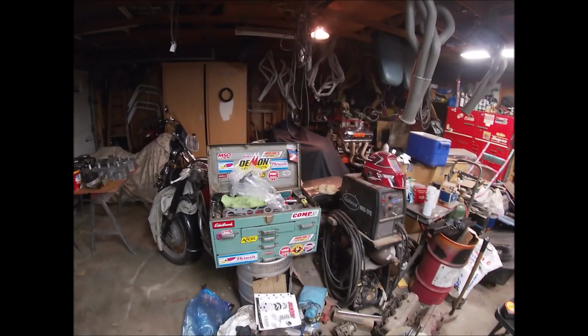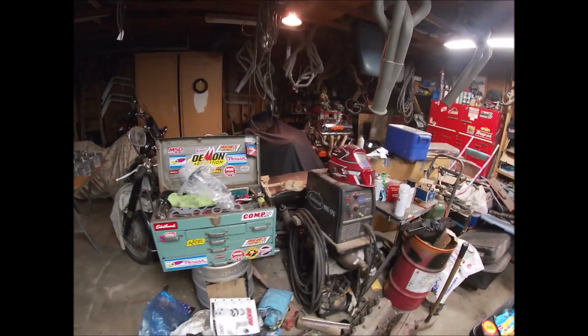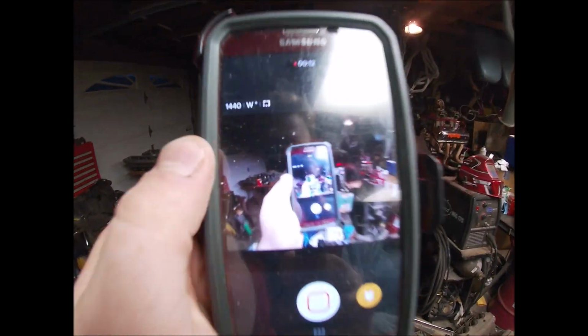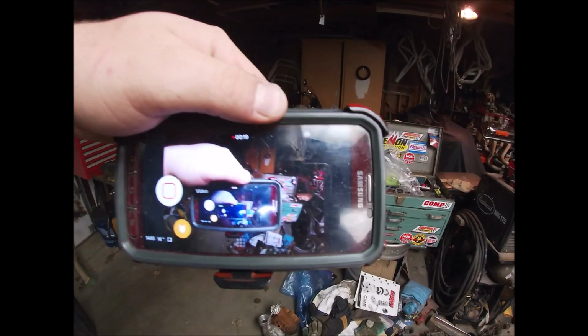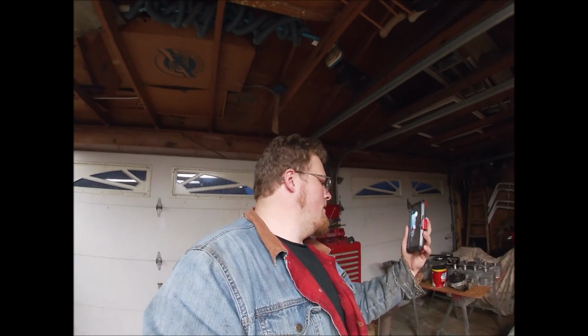My camera was probably telling me the battery's starting to get low once it hit, I guess, 35% or something. But here's what's cool to me. Look at this. This is my phone. It's acting as a dual screen. This is so neat. I can have this GoPro set up anywhere on a tripod. And let's say I want to make sure I'm getting the shot I want. I can look over here.